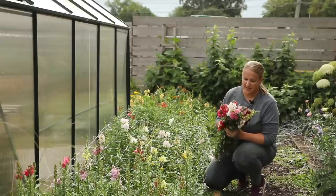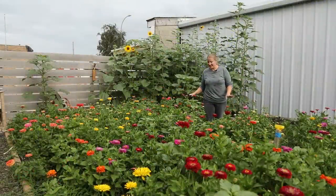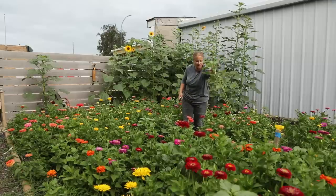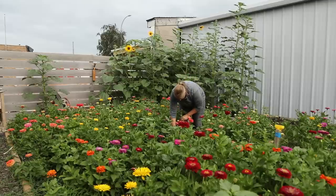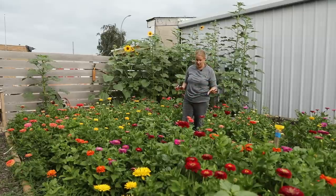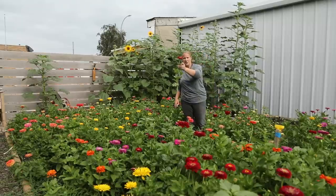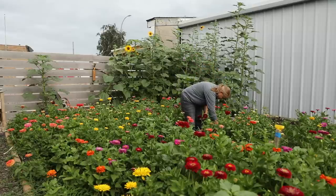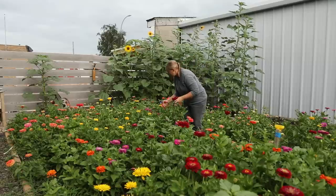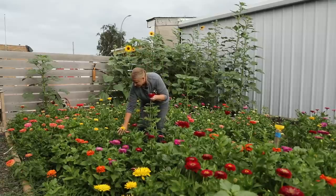All of my snapdragons were harvested. I'm going to clean the leaves off of these and then get to harvesting all of the zinnias. I am in the zinnia patch and as you can see it is completely exploding. I also have a few weeds going on. My florist wants 20 zinnias of a variety of colors, so I'm just going to go ahead and get those picked and then harvest my zinnias for market later. When you harvest zinnias you want to do the wiggle test — wiggling the stems to check firmness.